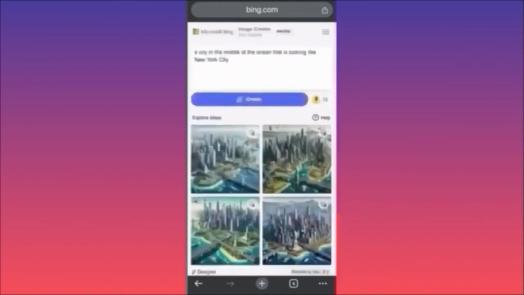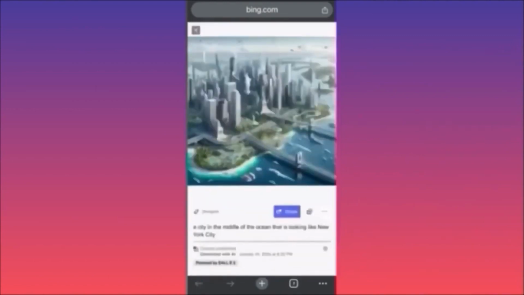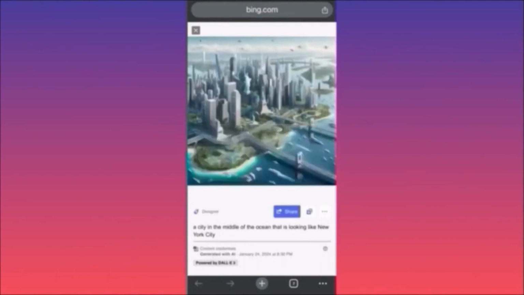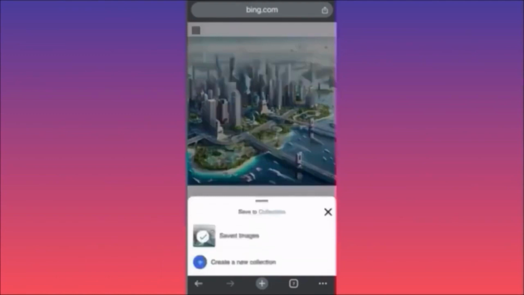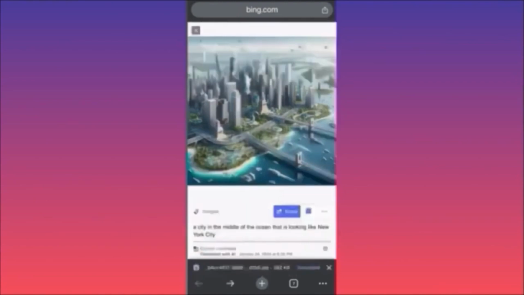Oh wow, just look at this. Look at what we created over here, guys. If you click on one of these images, you're going to have this amazing creation. What we can do, first of all, you can click share. You can share this to a website, you can copy the link, you can put the link inside your blog post. You can come over here on the plus sign and save this into your images because you have a collection. Usually people create collections.